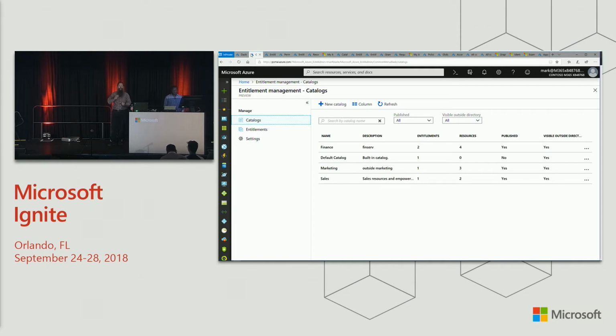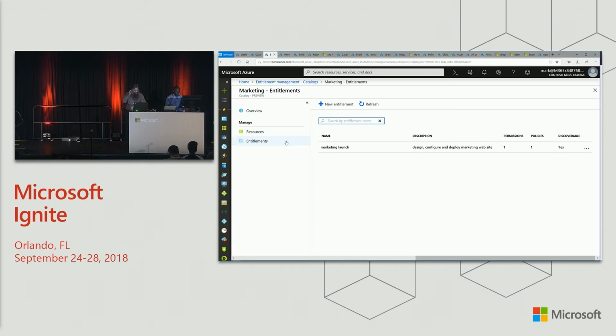Now, you don't want to go take a random person in marketing and make them a GA, because that could be dangerous if that person inadvertently overshares. Maybe they picked the wrong application. So what you can do with this catalog concept is say, which of my resources in my organization makes sense to delegate? Maybe there's some things that are too sensitive. I don't want end users messing with privileged directory roles or the group controlling access to board materials. But marketing and sales stuff, yeah, I want to get that out of IT's hands. I want to give that away.